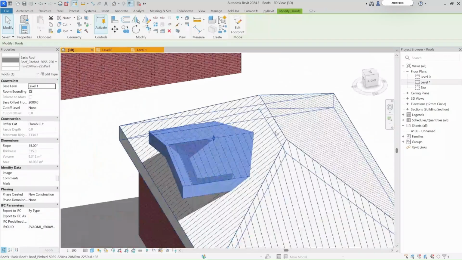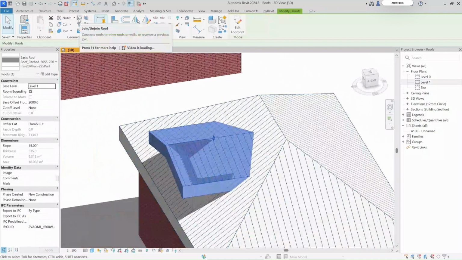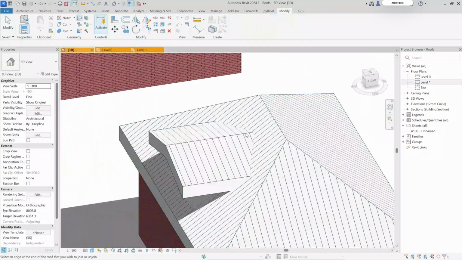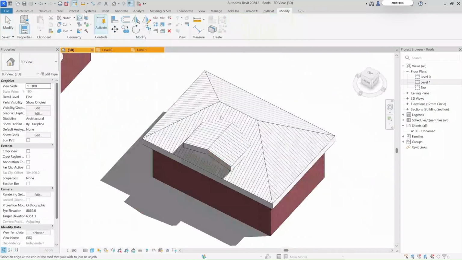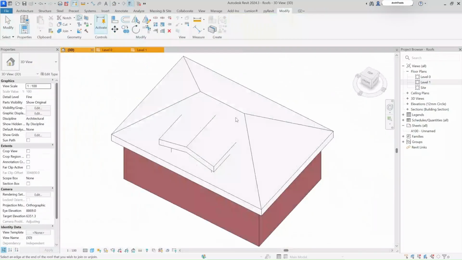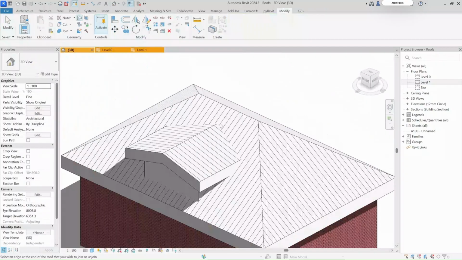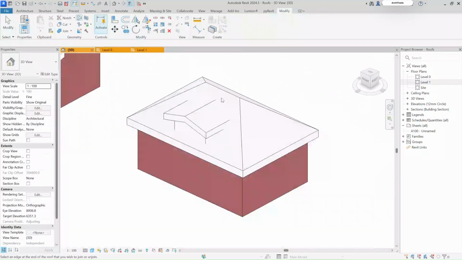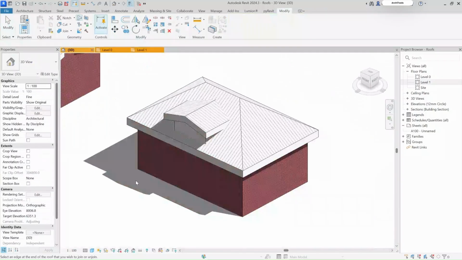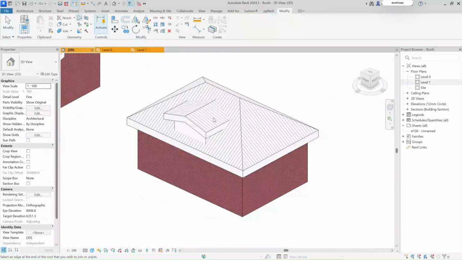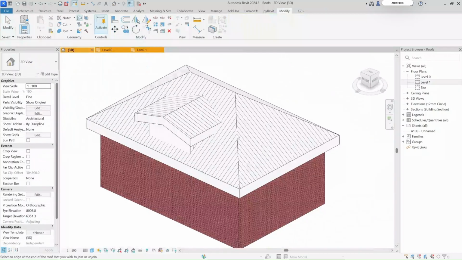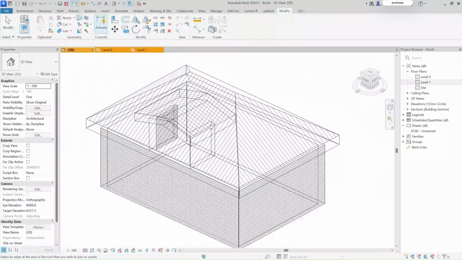So for creating an edge like this, we will go to the modify tools, and here you would find an option of join and join roof. I'll select this, and first of all it will ask for the edge. So since you are in a hidden line or a consistent colors option, in my case it is an inconsistent colors. So first of all, I'll go to my wireframe by clicking on WF.